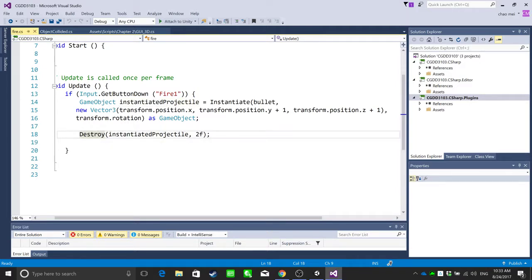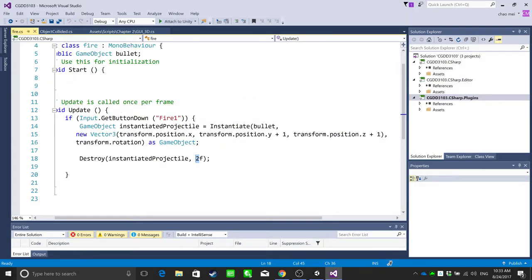You can just call it with a parameter as the time. Then, we call the instantiate function, and this is the prefab itself. We give a position to the prefab, and we give the orientation of the prefab.